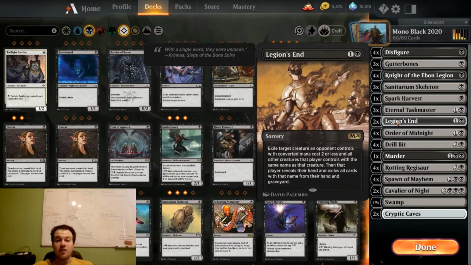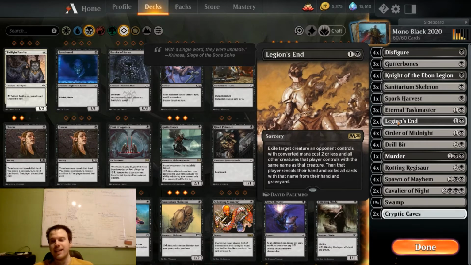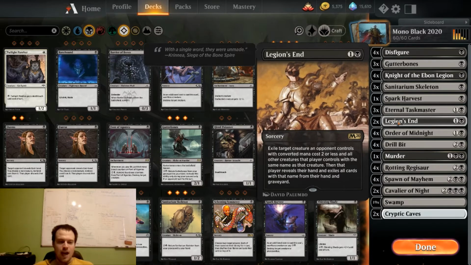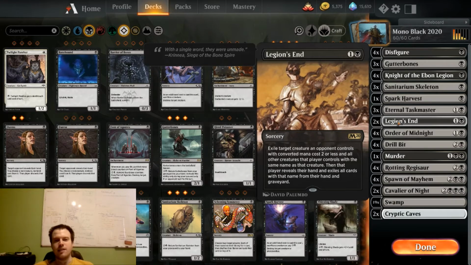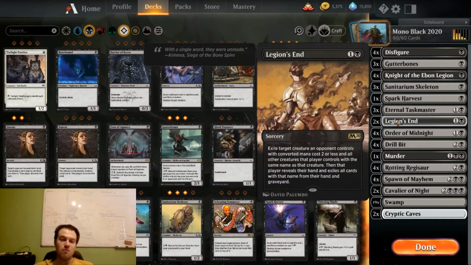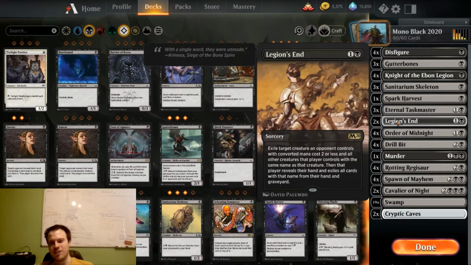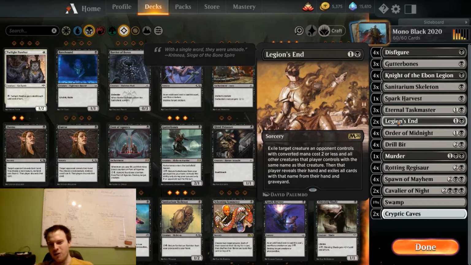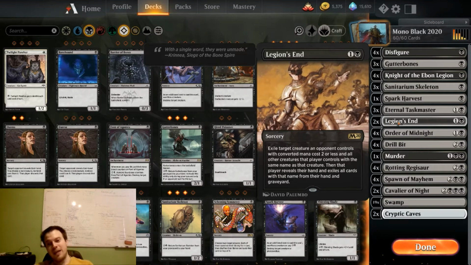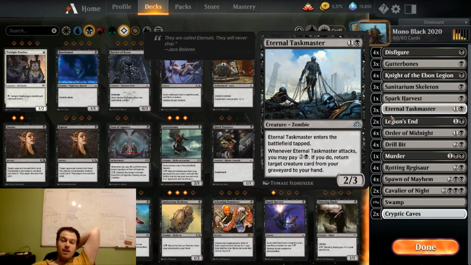So it also exiles cards other than the card you select, if it's the same card in the opponent's hand. So if your opponent has Hydroid Krasis on the battlefield and 2 Hydroid Krasis in hand, it's gonna get rid of all of them, which can really, really destroy your opponent. I've been destroyed by Legion's End so much. I totally underestimated this card when it came out, but I got wrecked by it so often in so many different decks. It's not even funny anymore.